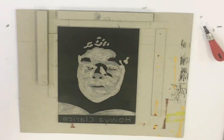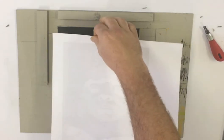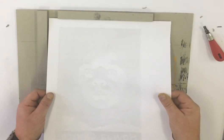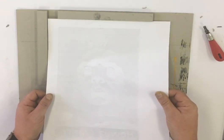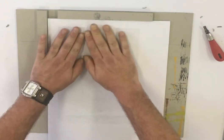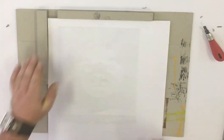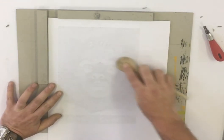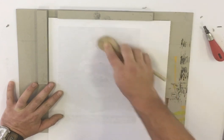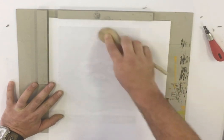Again, this is my first print of each colour, so I'll use this one first and see if I'm happy with the colour. This is the point of the registration plate, so that it's always in the same spot. That's constant. And then the wooden spoon, just to work it in a circular motion and get the ink off the plate and onto the paper.